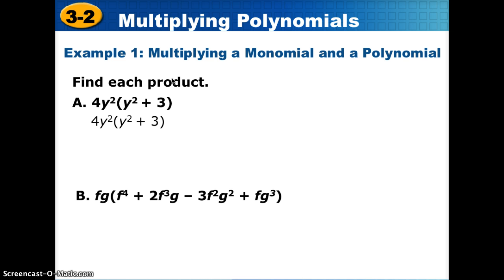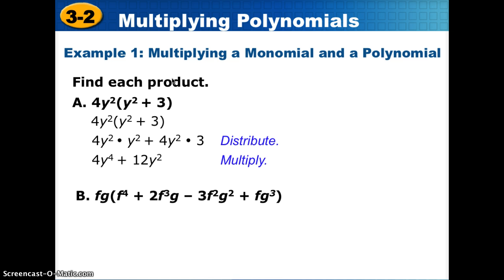All right, hopefully you tried it out and did well. Let's take a look at how this works. We first distribute, or multiply, and then combine like terms if there are any, and we come up with a final answer. We've got another example, example B. Again, pause the video so that you can try it out for yourself. Turn the video back on when you're ready to check your answer.